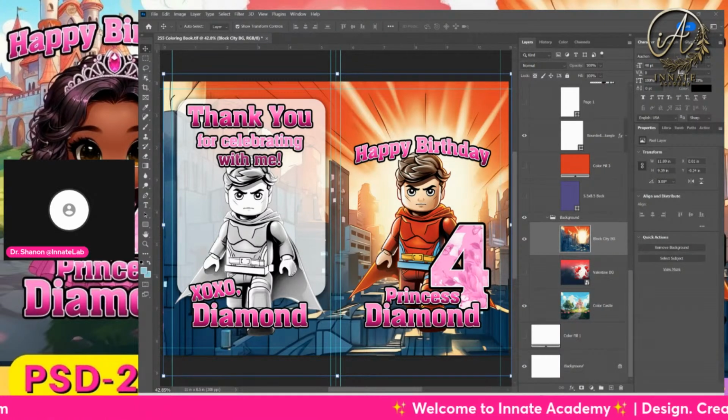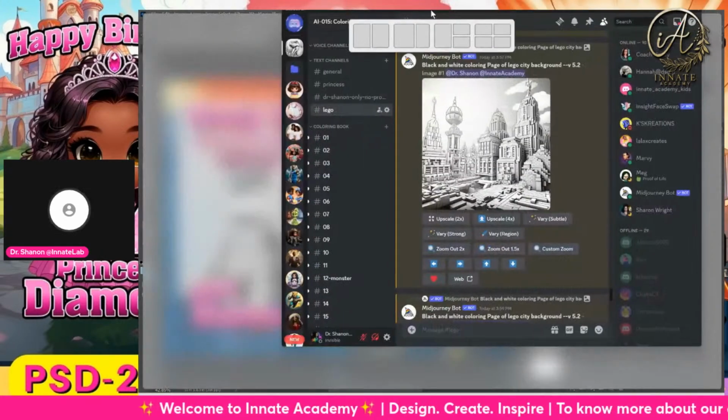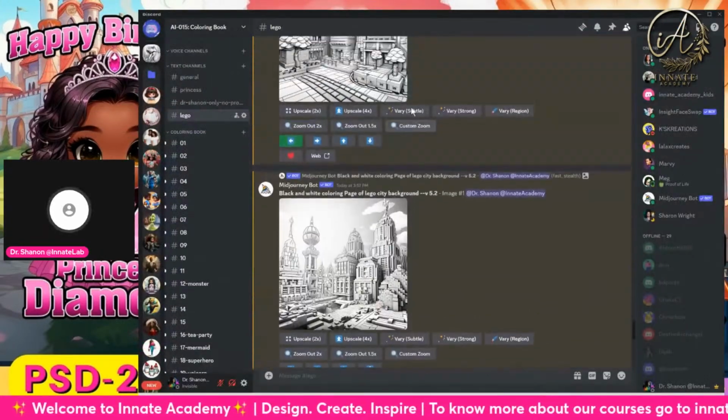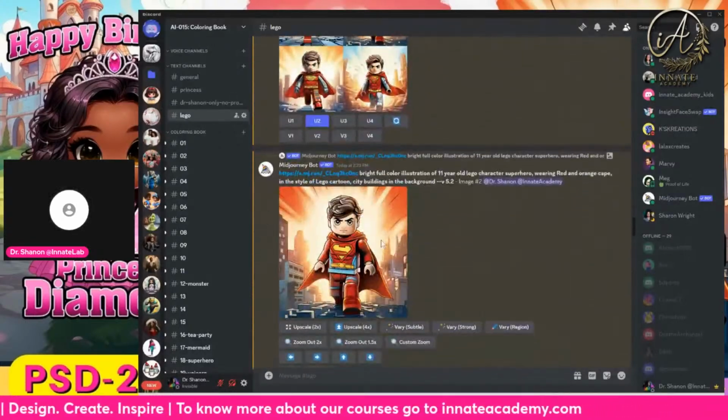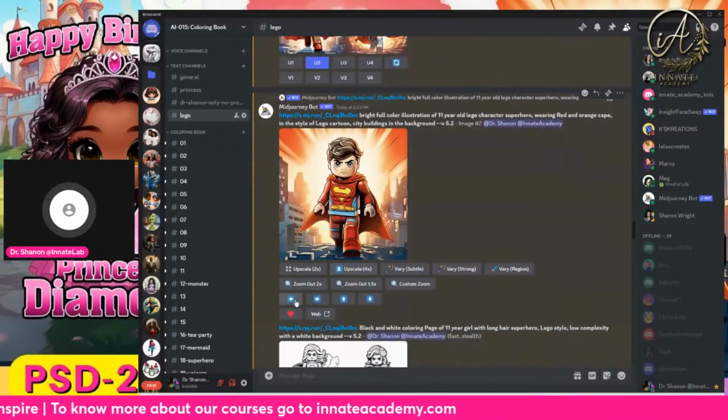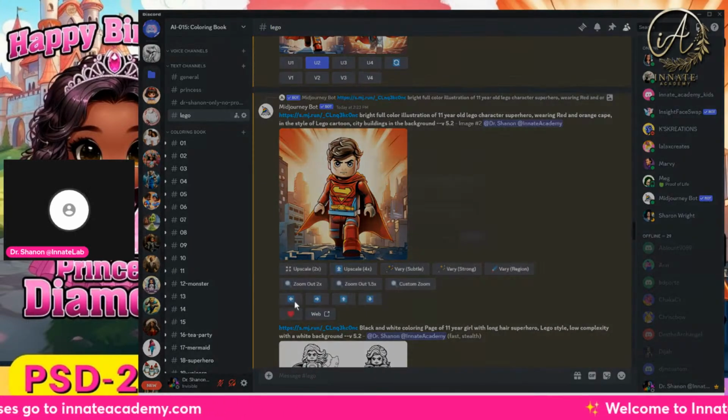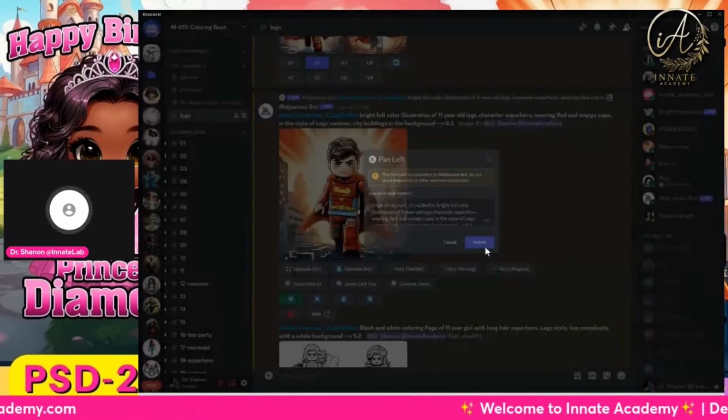So let me see if it is possible to bring this on over from the class that we did earlier. So these are some of the outputs here. I want to go to the character that is upscaled here. And what I'm going to do is tell it that I want to move over to the left a little bit here. So I'm going to move to the left and tell it okay.